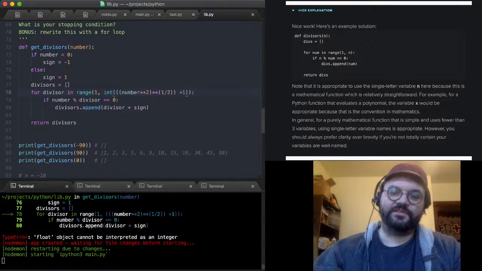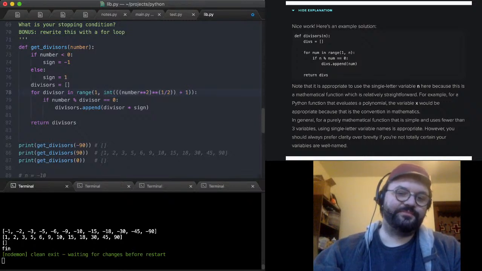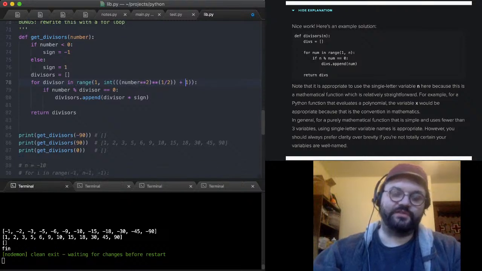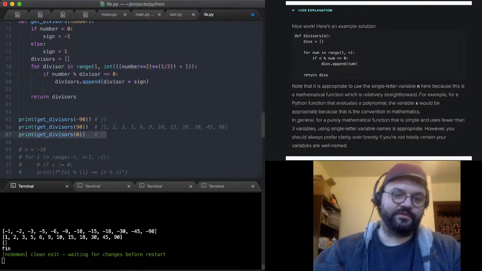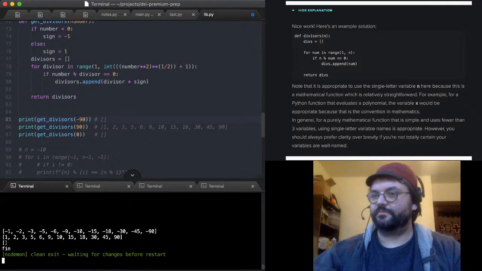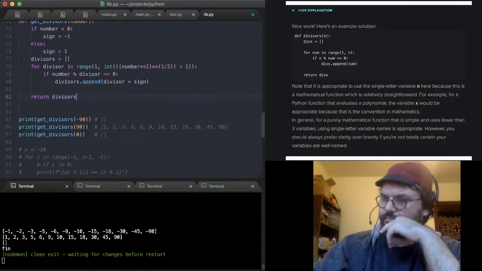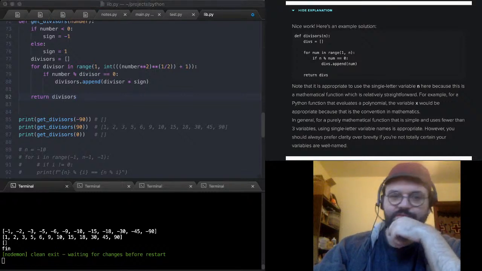Another advantage of constantly using parentheses is if you need to throw something in a function, you already have the parentheses. Okay, cool. So obviously 0 has no divisors, but this looks like 1, 2, 3, 5, 6, 9, and so on. Cool. Let me know if that's helpful. Oh, looks like they're saying, I thought an edge case would be needed, but no edge case was necessary. Returns an empty list. Yep, cool.